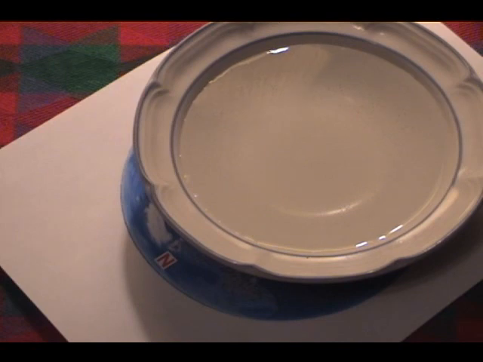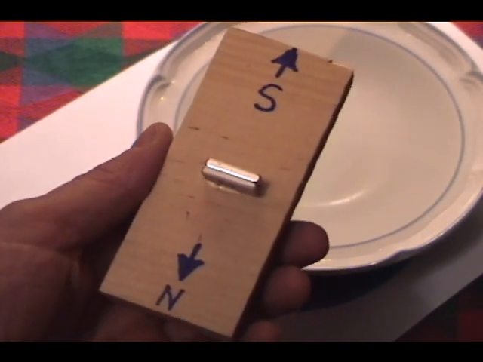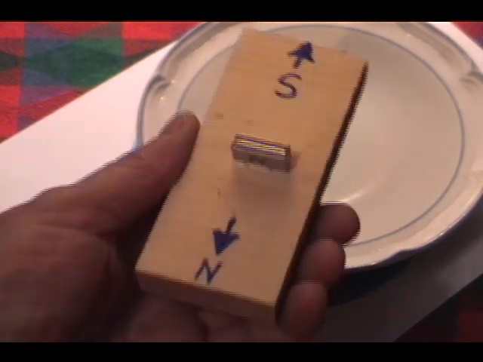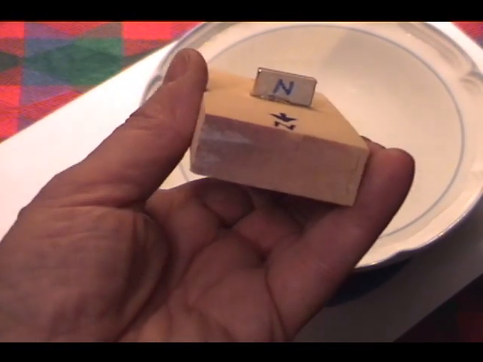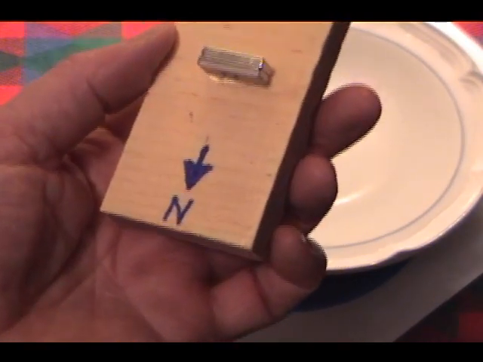That was the way that mariners used a piece of magnetic material on a floating piece of wood or cork that they placed in a bowl, and they would use this as a compass point. A very simple device. You can do this too. Now you can see what I've done here. I've taken a block of wood and marked north and south on it with pointing arrows, and I have the north facing magnet aligned with the north pointer.